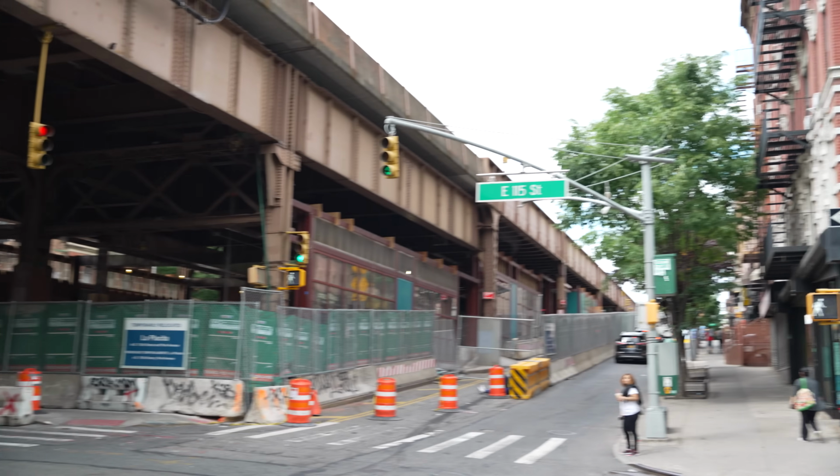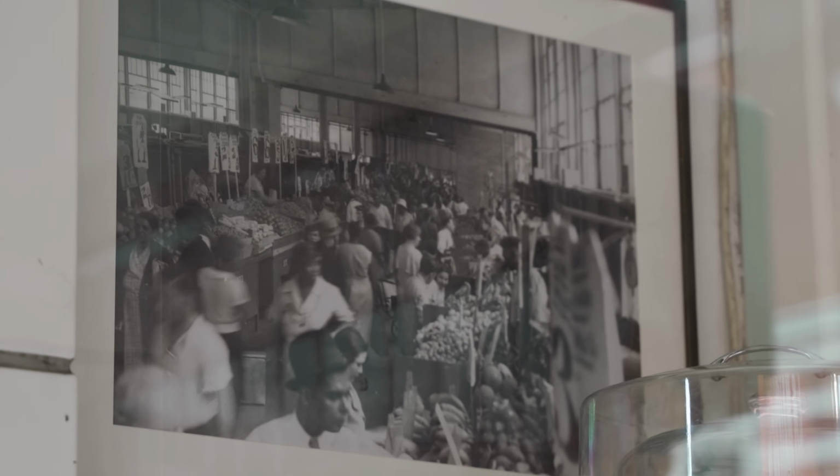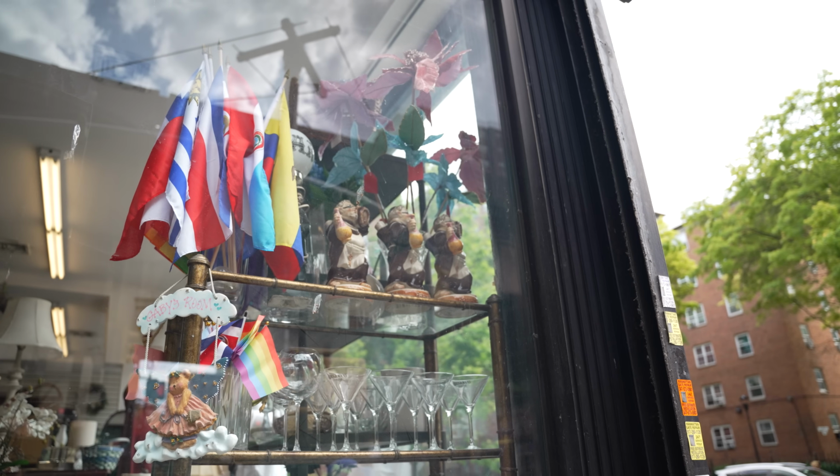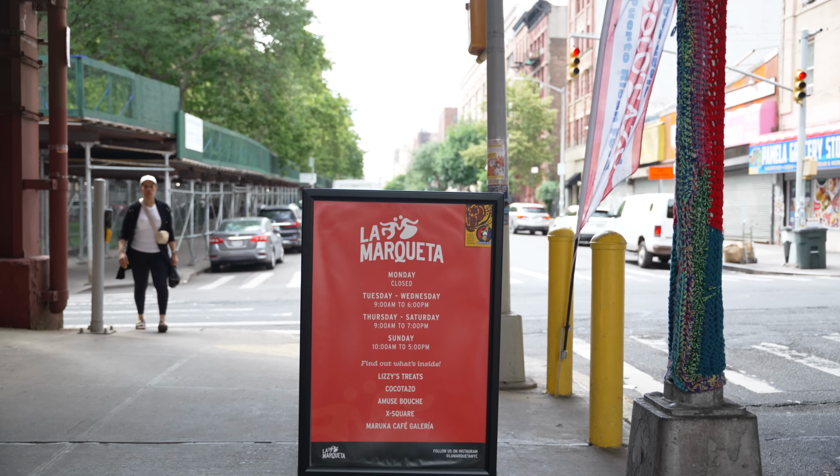I'm actually in front of a place called La Marqueta, which I bet you can't guess what that is. It's a market. It's in a place that was called the Park Avenue Retail Market that was created by Fiorello LaGuardia. Now, Fiorello LaGuardia outlawed things like pushcarts, and to replace them, created these types of markets. There's a few of them. There's the Essex Market down on the Lower East Side. He created one on Arthur Avenue, all over, to replace that. There were hygiene problems and all those kinds of things.